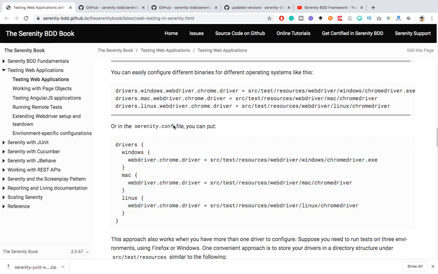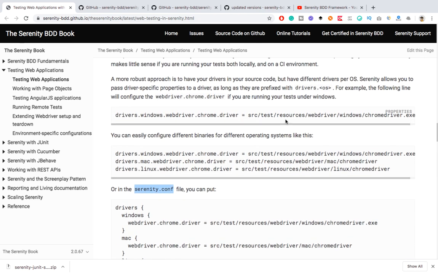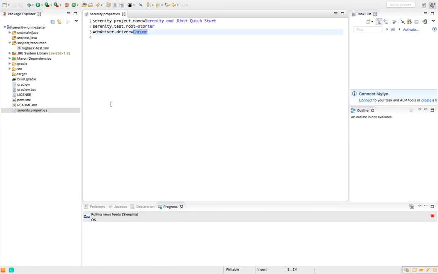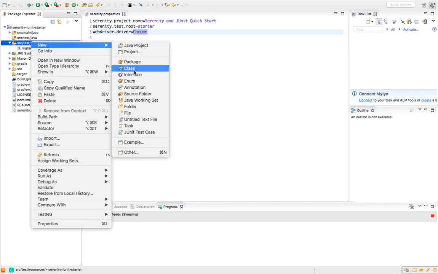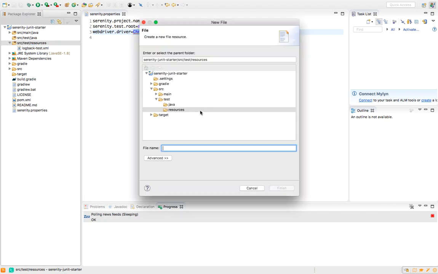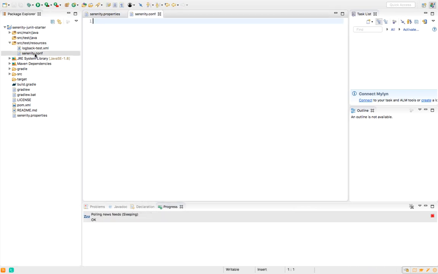So let me go ahead and create a config file, and this config file we are maintaining under src test resources. I'm going to create a separate file, and I will name it serenity.conf, and hit enter.